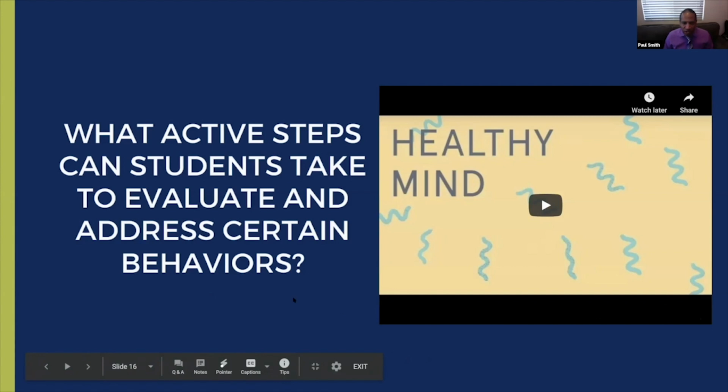So within this experience, we noticed the active steps students can take to evaluate and address certain behaviors. It's always being mindful of what one is going through, and the frequency, and the steps one can take. So just doing this mindfulness exercise and then taking the steps to note, okay, how am I responding in this event? In order to slow the mind down, in order to get the best result, one would need to be aware of just exactly where they are.